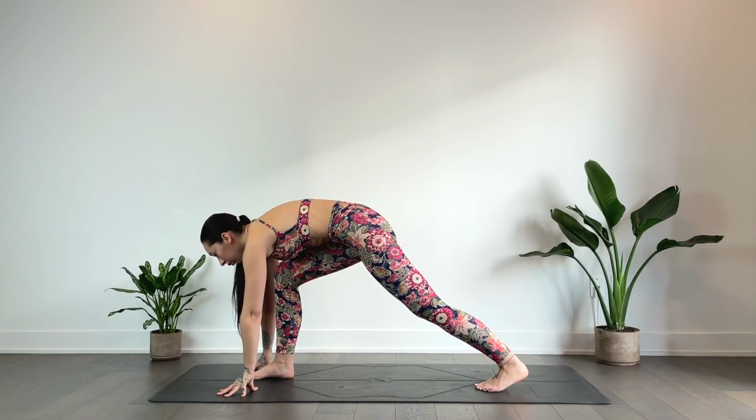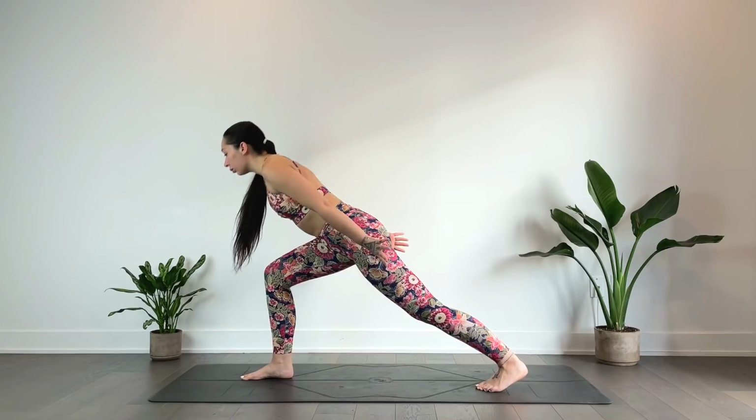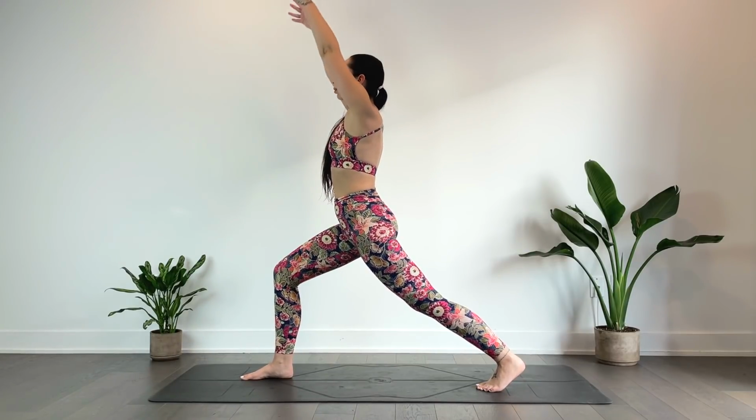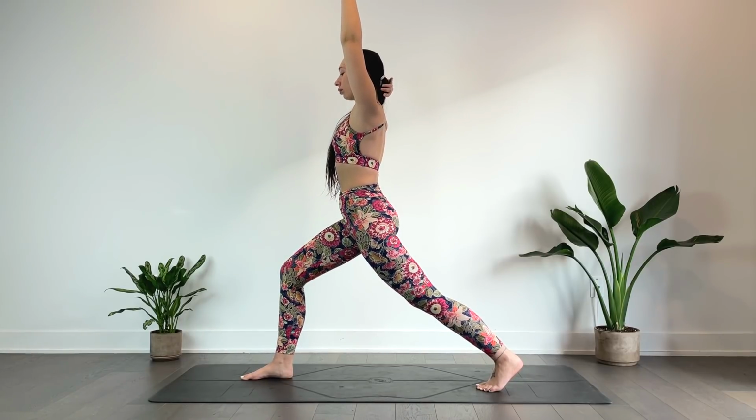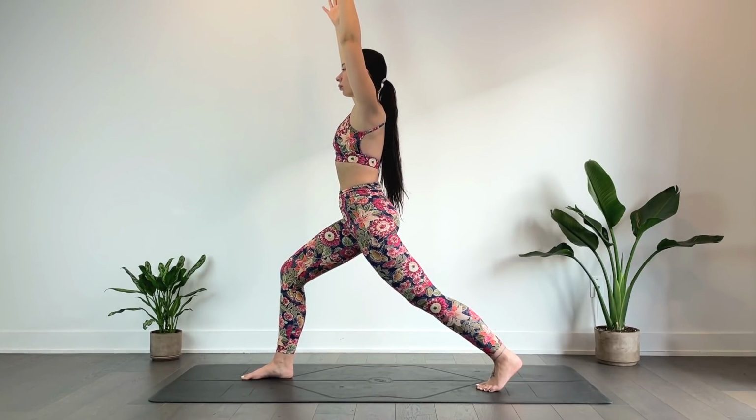Take your time. As you inhale, reaching the hands up overhead for a high lunge. Embracing all the wiggles and shakes here. It's normal to fall out of this pose. It is a pretty challenging one, so just doing your best here. Engaging the core.